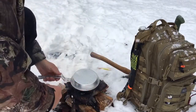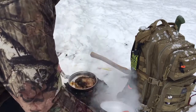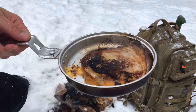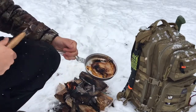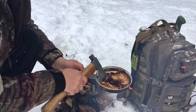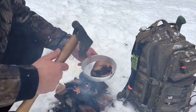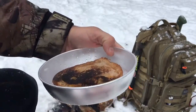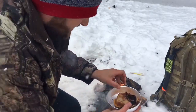All right, everybody. I placed a lid on it to try to retain a little bit of moisture. Let's just see. Oh yeah. Look at that. That's gonna be good. Look at that. Slim Jim. Go cheese. Let's try it and see what it tastes like.